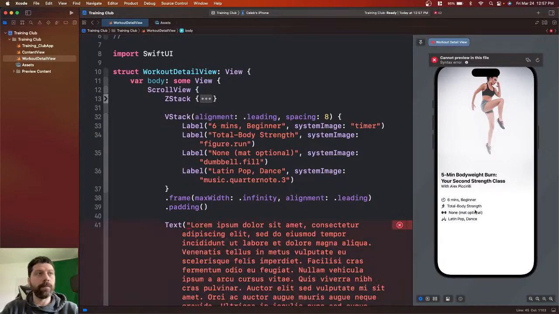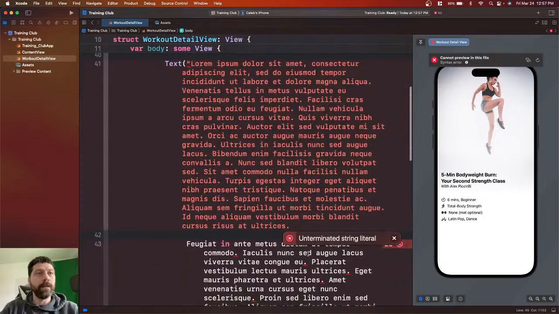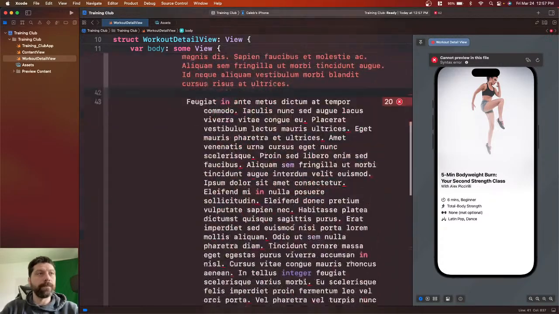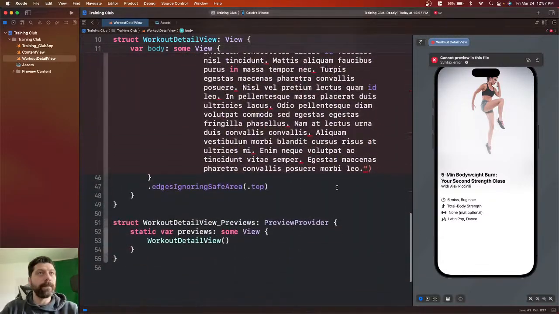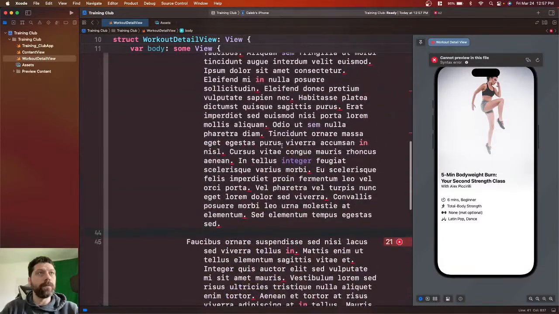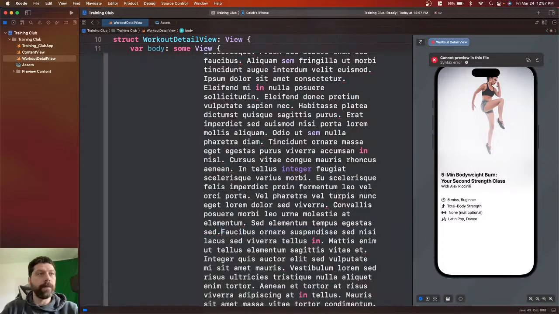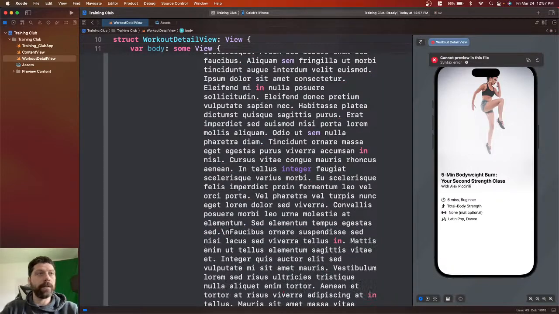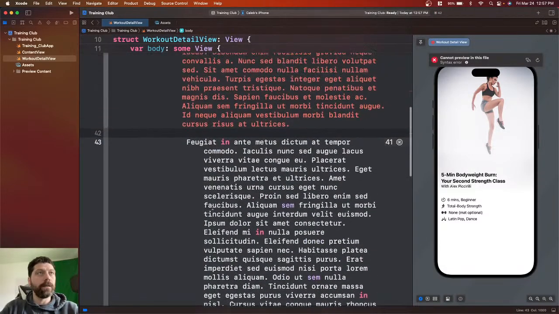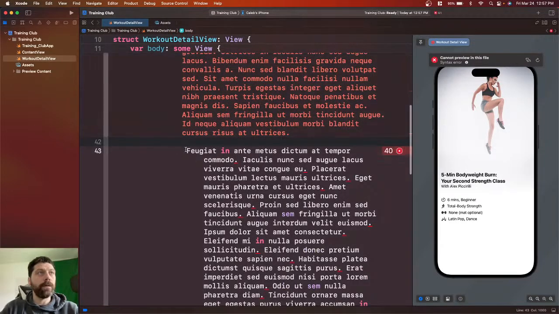Option Command P. Oh no, what happened? Oh, look at that. So we're just gonna go here. We're gonna go \n. And then we're gonna go here.